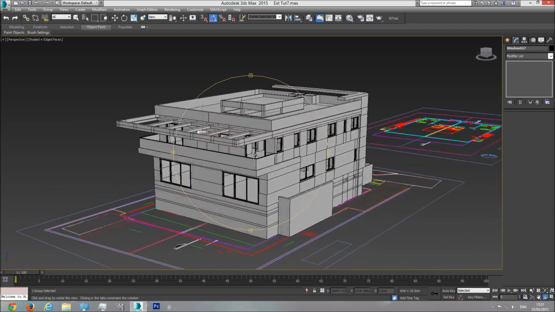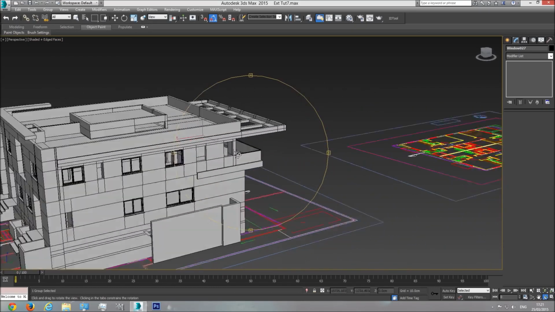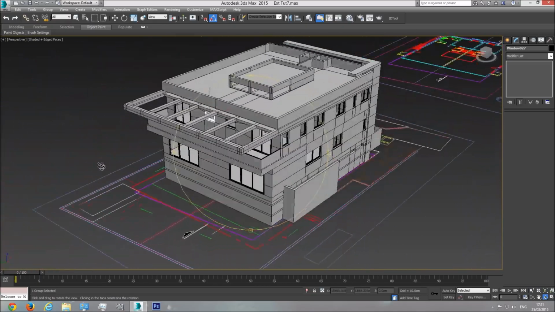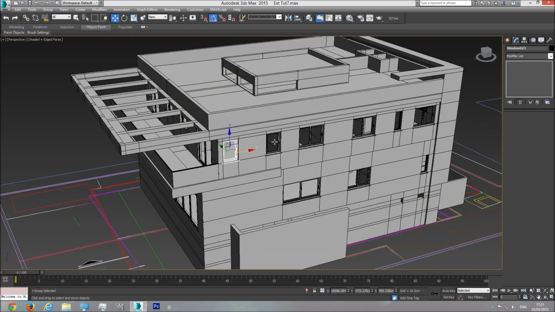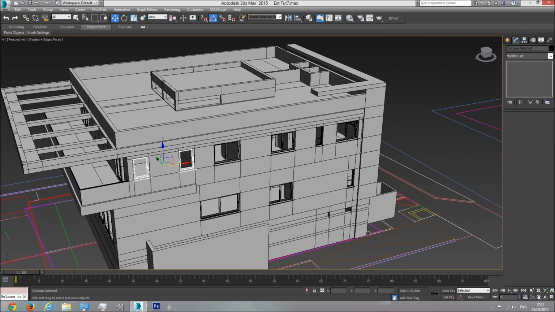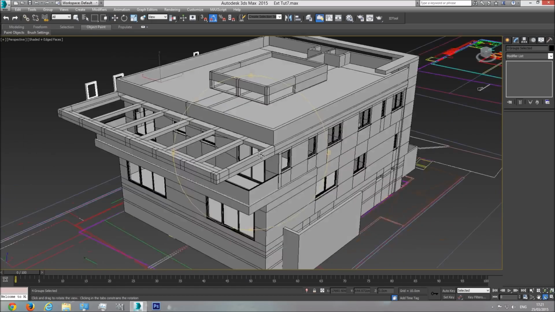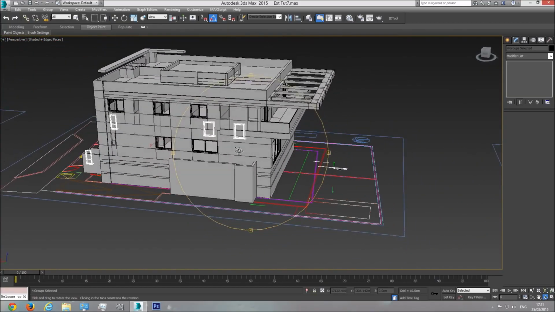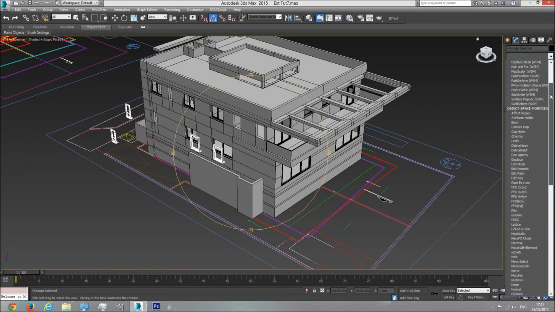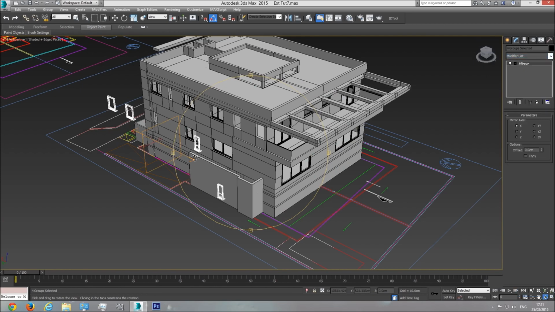And what I want to do is just copy it to this side of the house. Okay, so what I'm going to do is I'm going to select 1, control select 2, 3 and 4. These are the windows we created in this tutorial. And I'm going to shift drag them on the y-axis. Create a copy of them. And what I'm going to do now is just add a mirror modifier to them. What this will do is mirror them on the axis I want. So I don't want to mirror them on this axis.